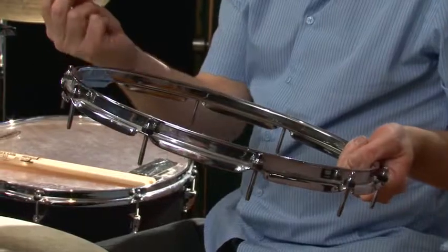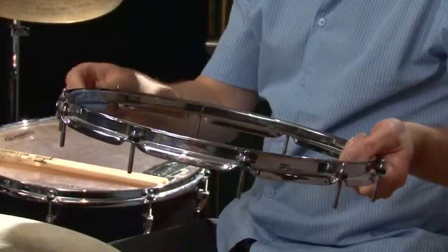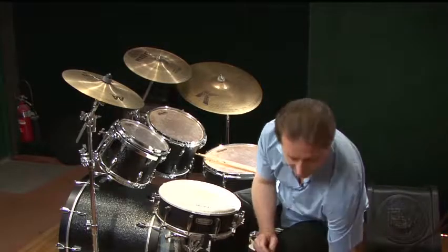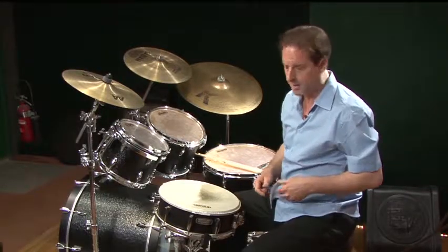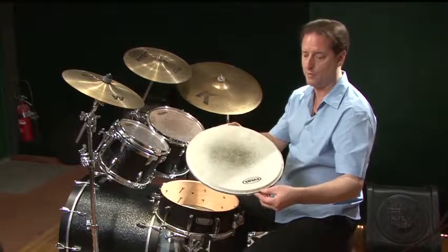Don't bother taking all of these lug screws out. And notice there's usually, if it's a decent drum, a little washer. You don't want to lose these. All you need to do is set it down somewhere. And I rest it on the floor so that it won't get lost. The other pieces won't fall out. And we just lift the drum head right off.